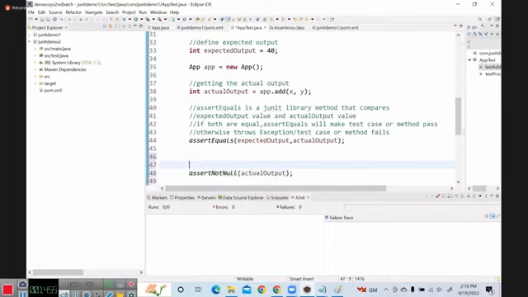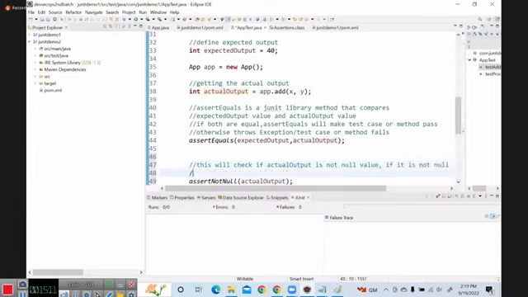This will check if actual output is not a null value. If it is not null, then this test case is passed. Else it will throw an error. What I mean by else is, if it is a null value, then this is failed.